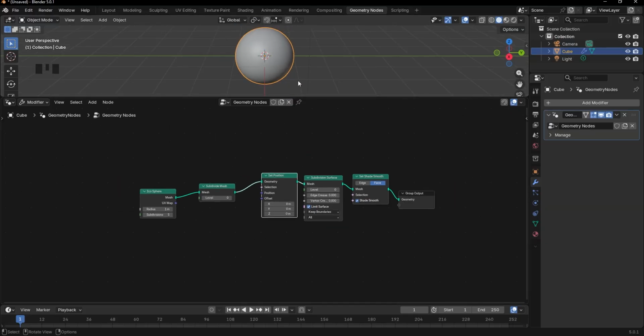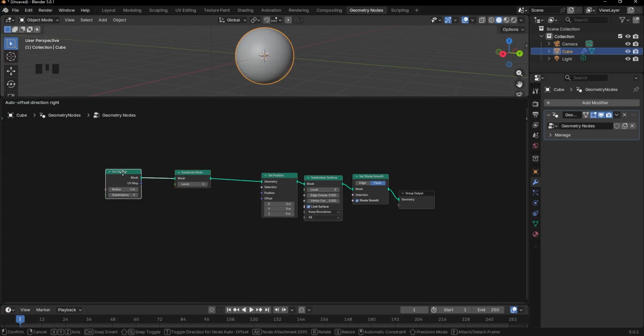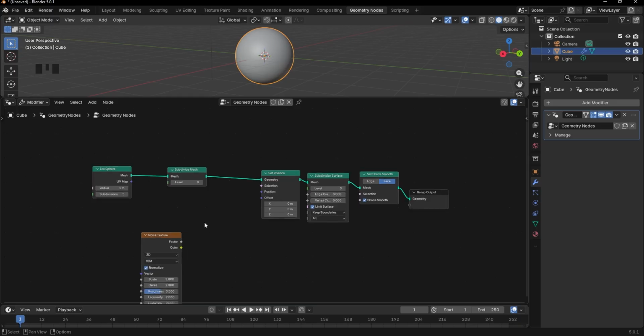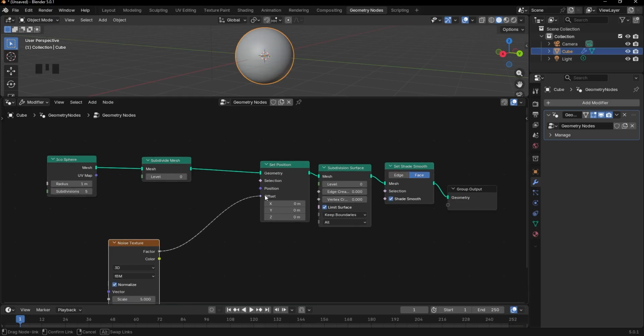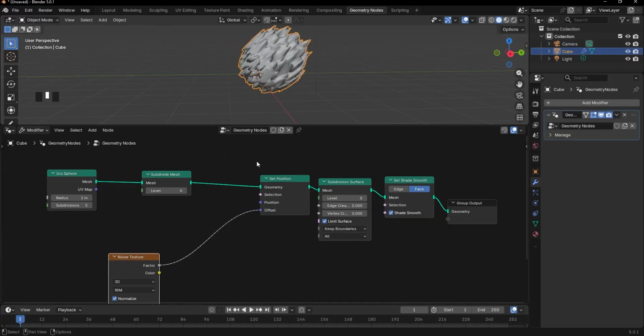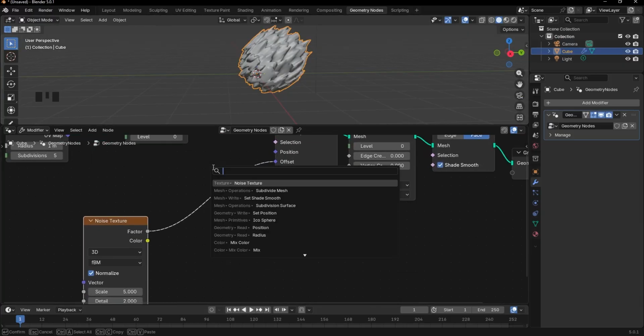So I add a noise texture and connect factor to offset. Well, my mesh looks weird, and the reason this happens is because this texture is applied in the XYZ axis.